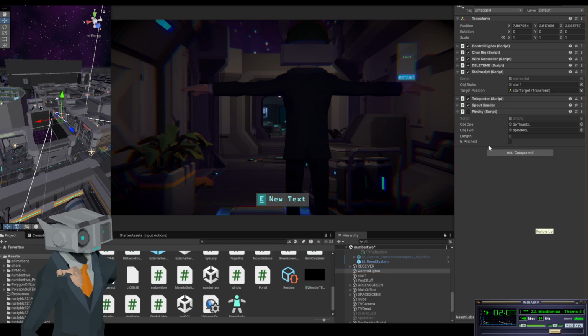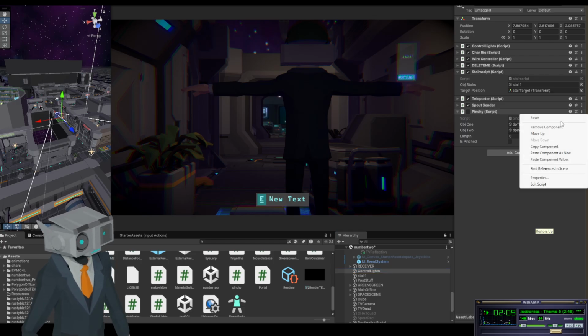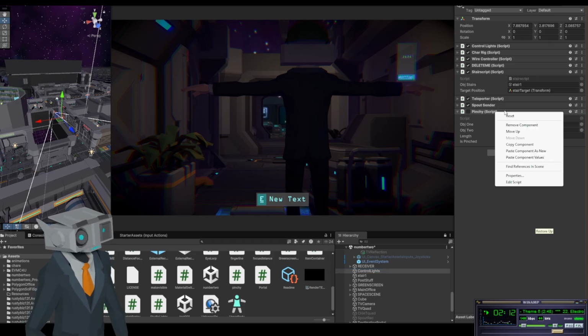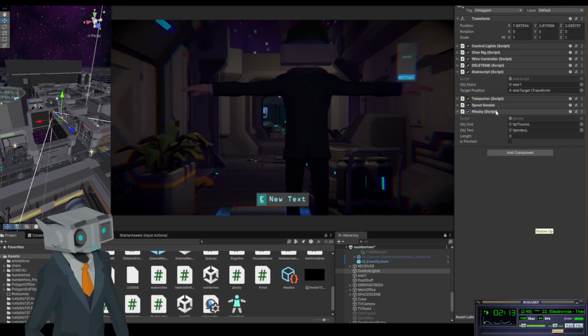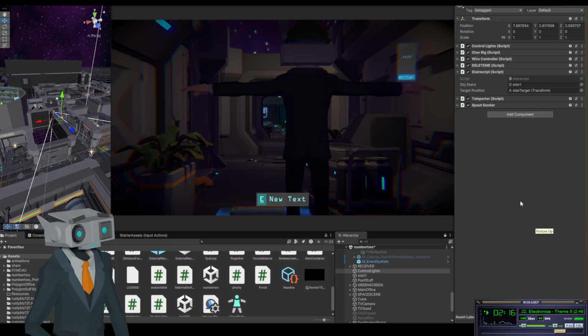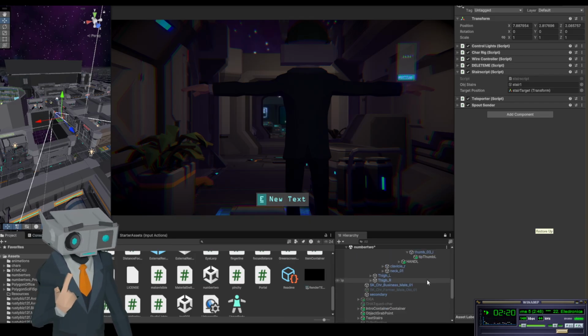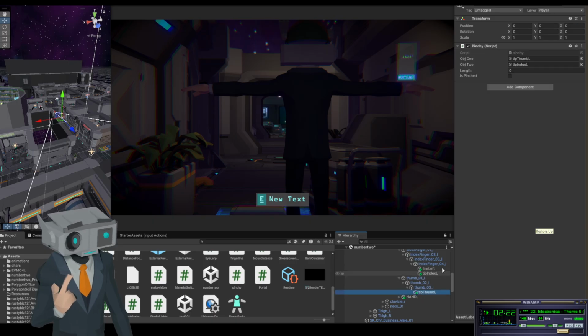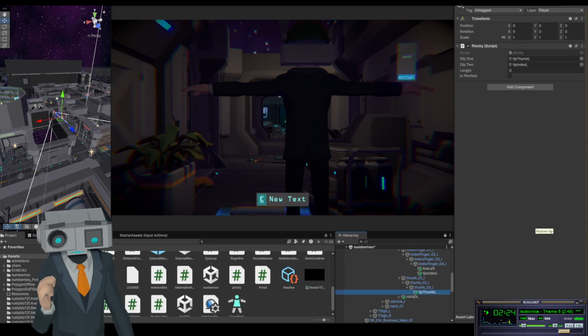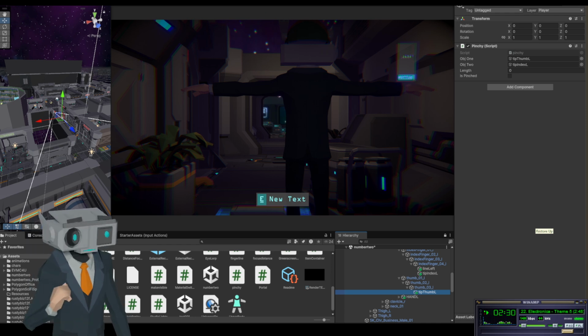Weird. Why can we not remove component? There it is. Not delete component, remove component. Semantics. Okay, so now we have the pinchy script exactly where we want it to be. And we can now use it for confirmations.